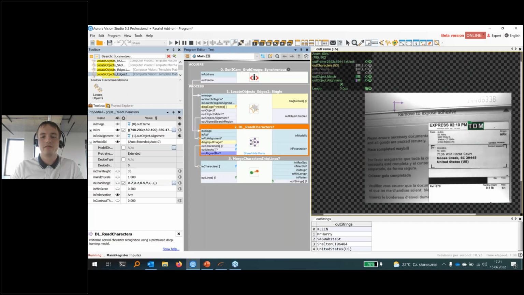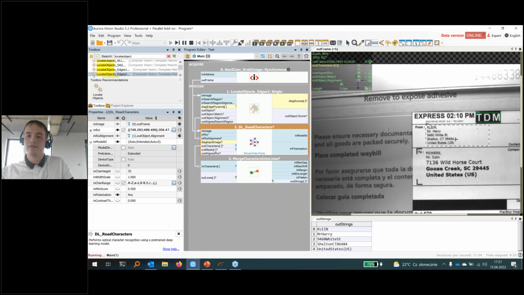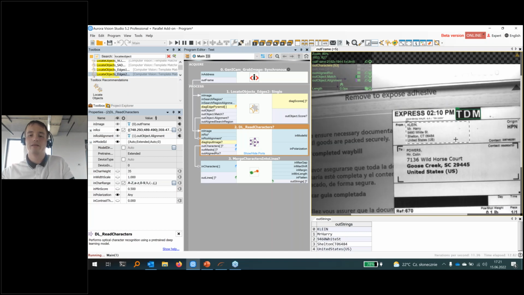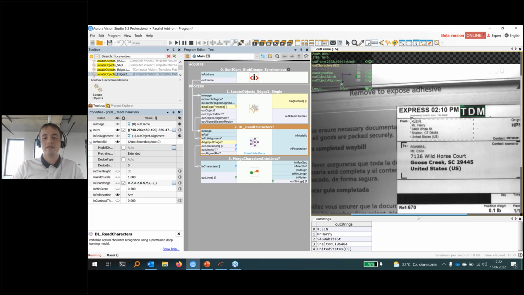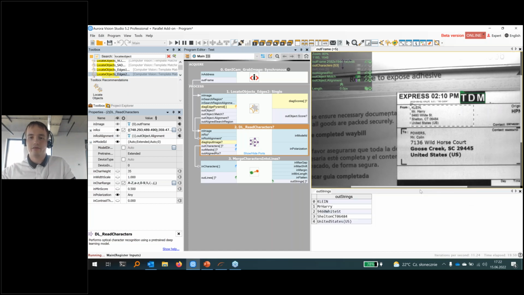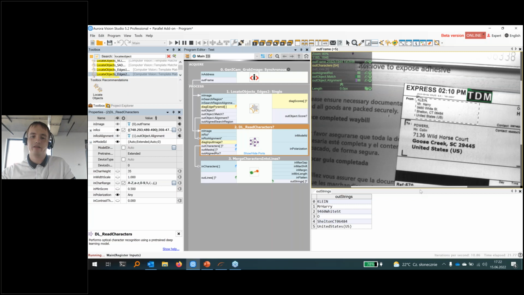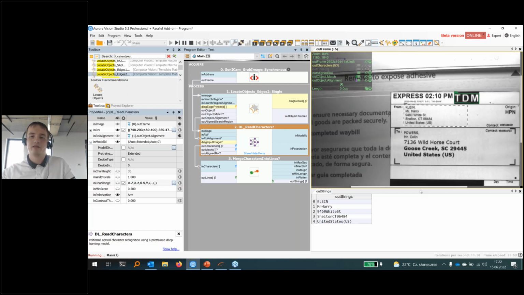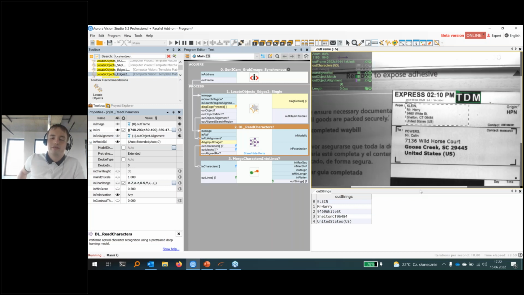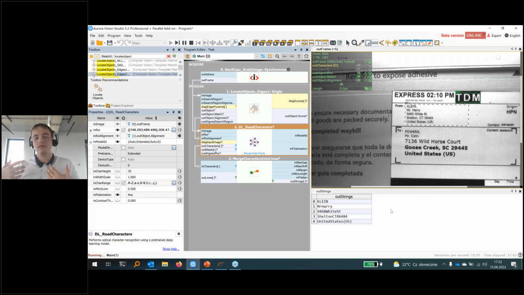So now we can see that the aligned row is here, and it moves along with the green rectangle. And we can see that our OCR reads everything, even when I move the envelope. Of course, when I'm moving, the image is getting blurry, so we need to stop and let it stabilize. So basically, we have successfully read text from the image where its position changes over time. It's not guaranteed to be in the same place.